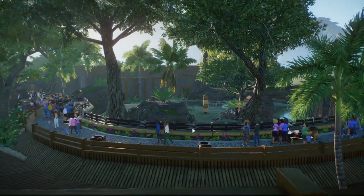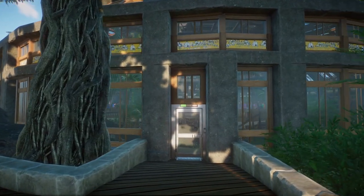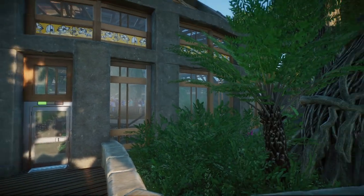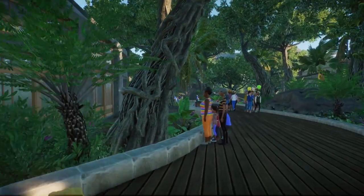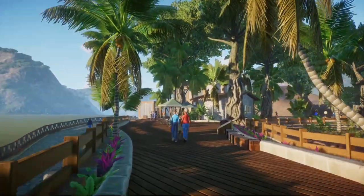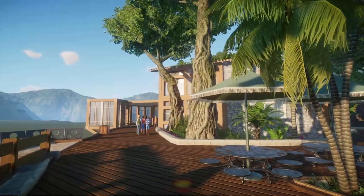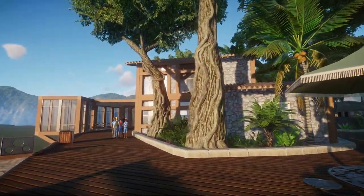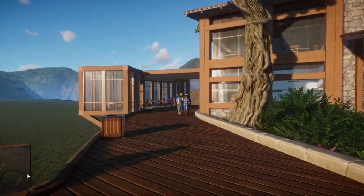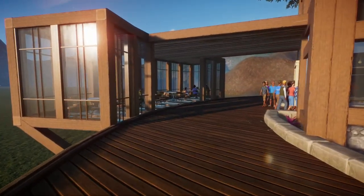I love the mongoose, so I'm very happy about that. And you can see the monkeys from here as well, again, depending on where they are in the habitat. But I'm not going to go back this way now, because there are still a few things I want to show you guys on this side, which is the restaurant. This restaurant was a last minute addition, if I'm honest. I wasn't going to add a restaurant here, but I know what I want to add here, and I think this would be so cool.